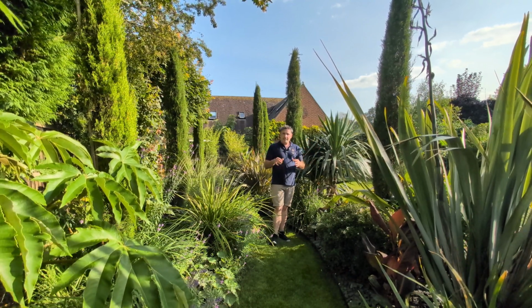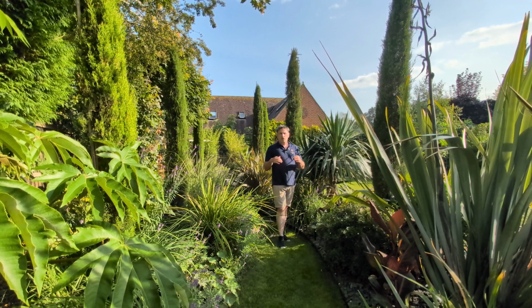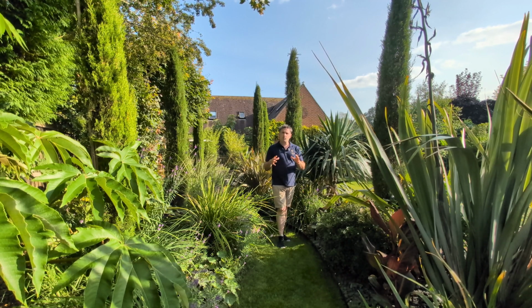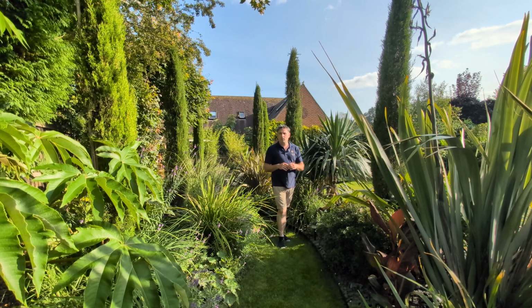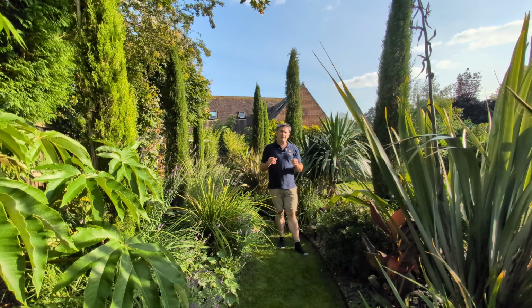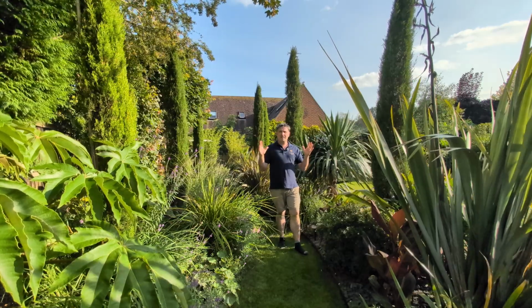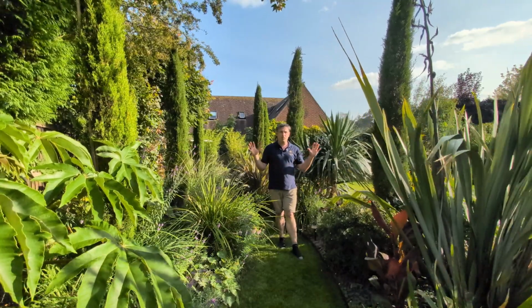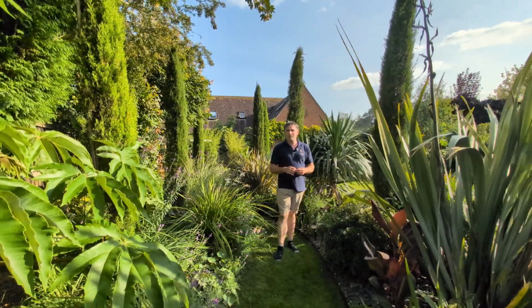So that is essentially the Mediterranean style walkway. You can use that to create an area that goes between two areas, and I really like the theming of it. And I must say that when we have a lot of people over to stay, everyone comments on the Italian cypresses and how amazing they look, and I think the scale of them as well, they're all in proportion with the rest of the garden, and it adds a really nice feature.